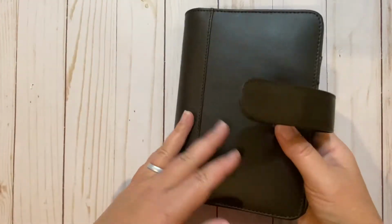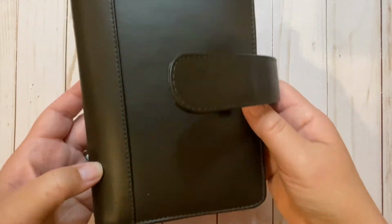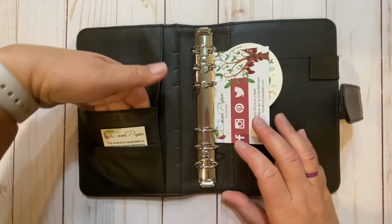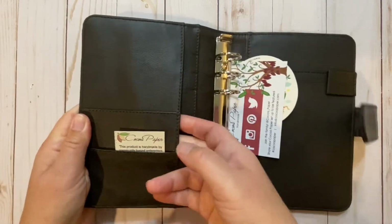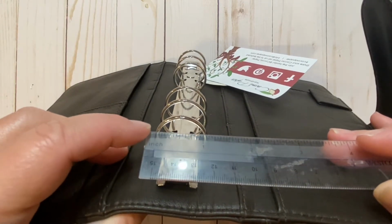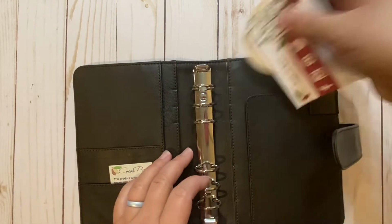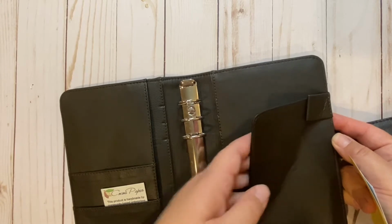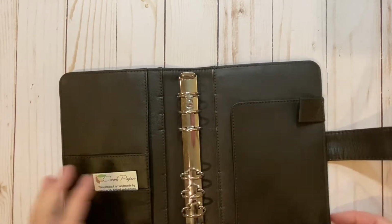And so this is a very deep, dark chocolate brown, and I love it. In here, you've got 2 large pockets, and then you've got a side pocket here. Yep. So these are 1-inch rings. I don't know if you can see that ruler right there, but they're 1-inch rings. And then you have a list pad pocket here. These are sewn, so these are not pockets. And then you've got a pen loop as well.